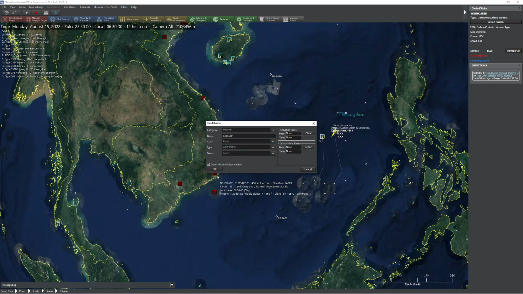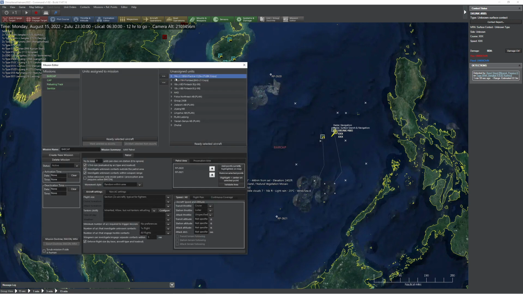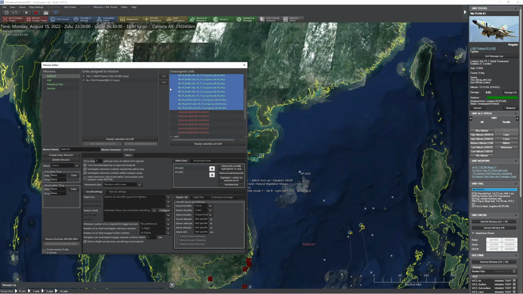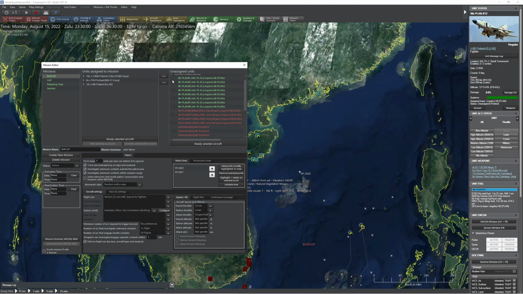So we're going to say patrol. We're going to say AAW. We're going to go ahead and get all these lovely aircraft, except for the ones with the anti-radiation missiles. I got another plan for those. And we're going to grab all of these aircraft and shove them all into this mission. I think that's about all the expensive stuff I have left here. There we go. So we have 12 of those, 4 of those.